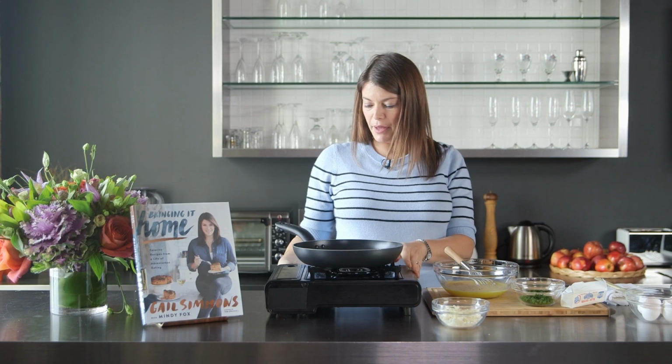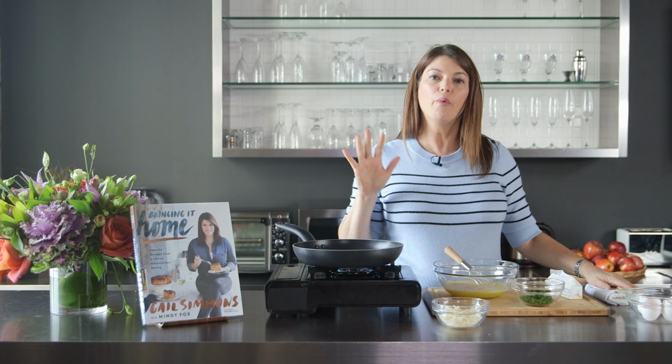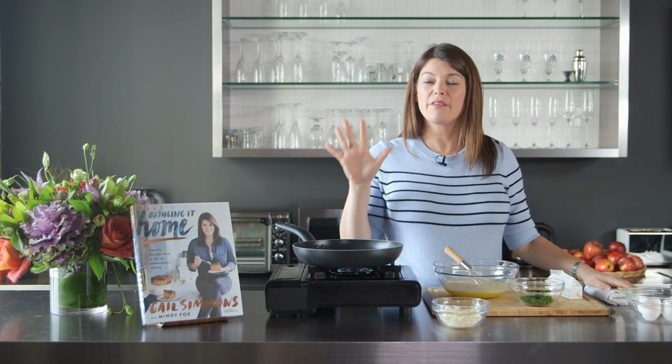And while I'm whisking it up, I'm gonna turn on my stove. And it's gonna be at a medium heat to start to melt my butter, but I wanna ultimately cook my eggs pretty slowly. The other thing I think people do wrong with eggs is that they are impatient. So they use really high heat, which burns the eggs, and you just don't take the time to cook them properly.